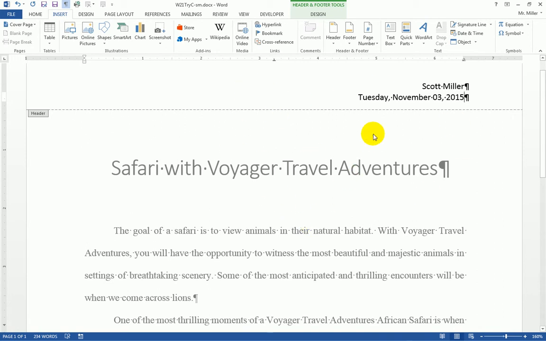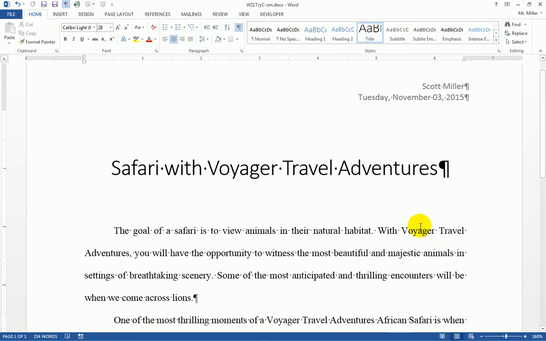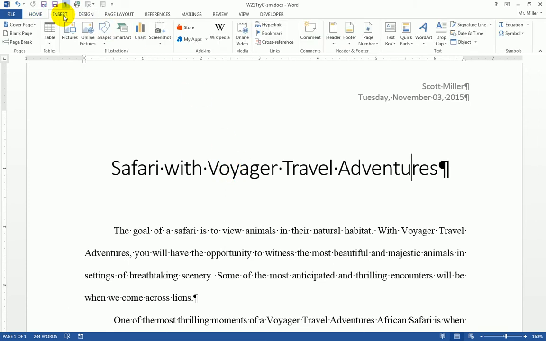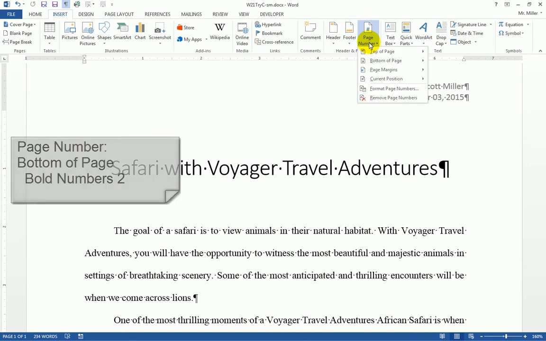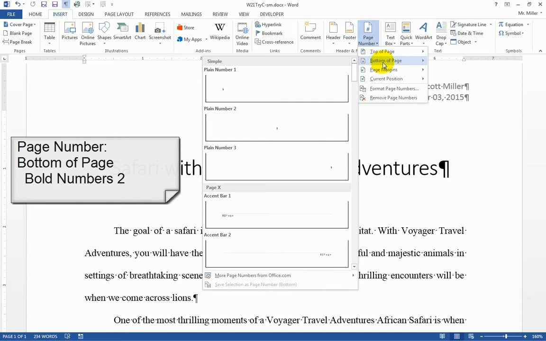I'm now done with my header. I'm going to go ahead and close out of my header, going to the Design tab and closing out. And the last step that I want to do is put a page number at the bottom of the page. I'm going to go to the Insert tab, then Page Number. And since I want it to go on the bottom of the page, I'm going to choose Bottom of Page.